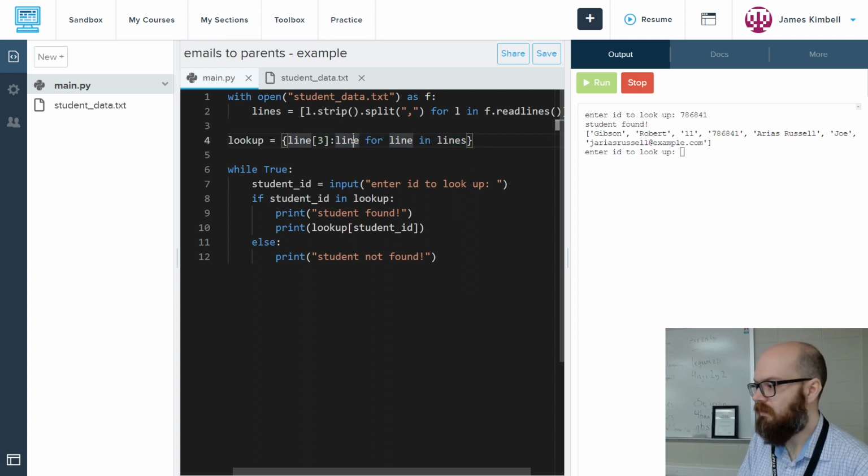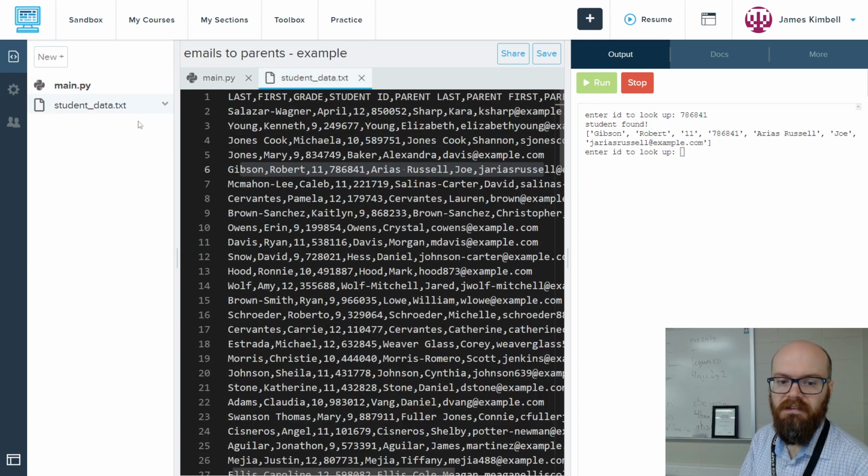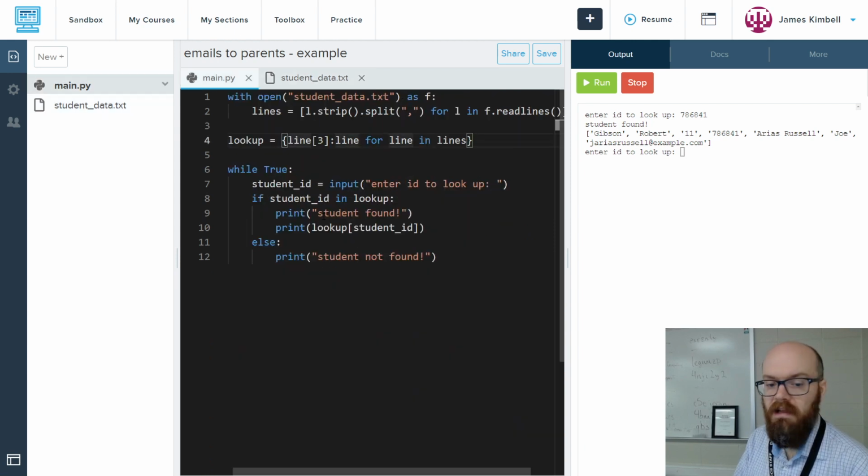Line 3 points to line... Okay, what is that? I don't know. But if I were to use it and I were to say, okay, line 1 space line 0 to name the kid, and then line 6 to get the email, that would be really unreadable, really hard to fix if we had a problem, and really hard to change if we did something later. What if I got a new spreadsheet with a middle name, and that goes in here, and now everything else gets shifted over? So what used to be 3 is now 4, and what used to be 6 is now 7. Imagine the nightmare.